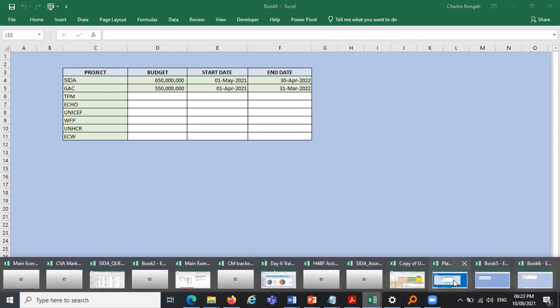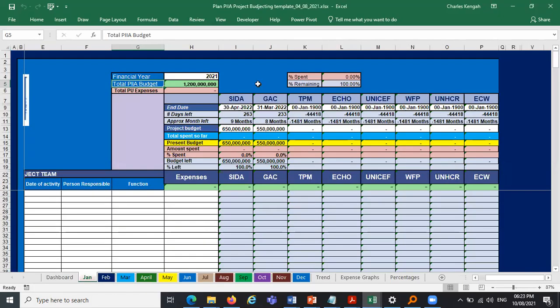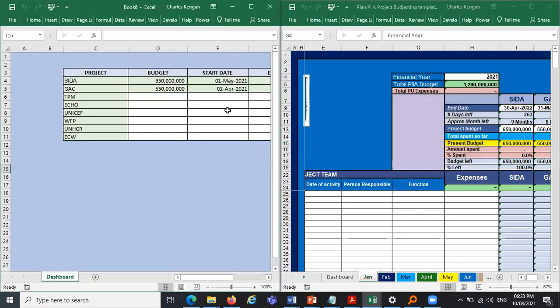Then the second thing now is bringing in the months. Here again, I might not need to, we'll do this section manually. I just want to copy this. I don't need to be typing. Copying this section is something that all of us can do. Let me just shift the screen to one side so that as I'm doing it, you're seeing it there.